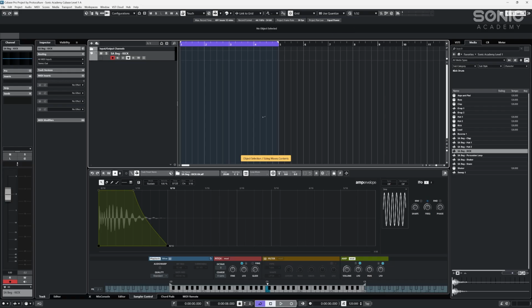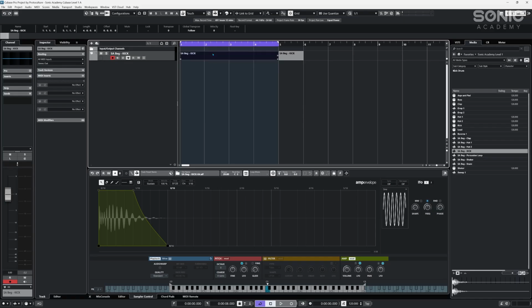I'm going to set my quantize to 1, unless you are on adaptive zoom here. We're going to be on quantize for this, so I can just switch between my different quantize values. We're on 1 now. Hold down Alt for the pen tool and you can click and drag and it'll create a part for you. Otherwise, if you change this loop area, this loop zone, the left and right locators, if you double click within them, it will create a part for you as well.